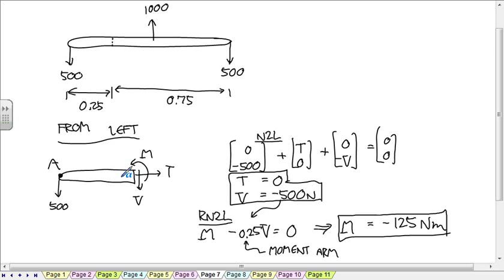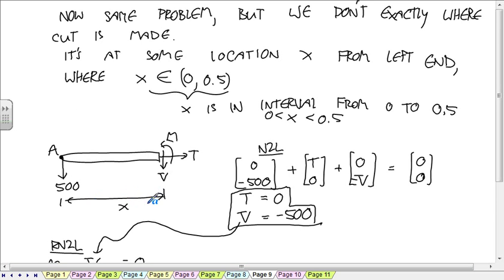So if it makes sense to calculate the internal loads at a distance 0.25 away by isolating this whole chunk, then hopefully it makes sense, when this is x, to have the strategy of calculating the internal loads at x by lumping it in with all these other pieces on the left. That is to say, it does make sense. Hopefully it makes sense to you.